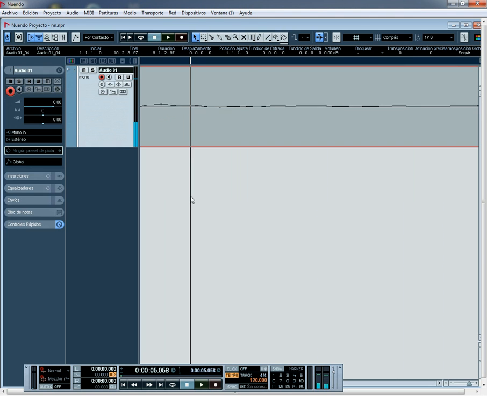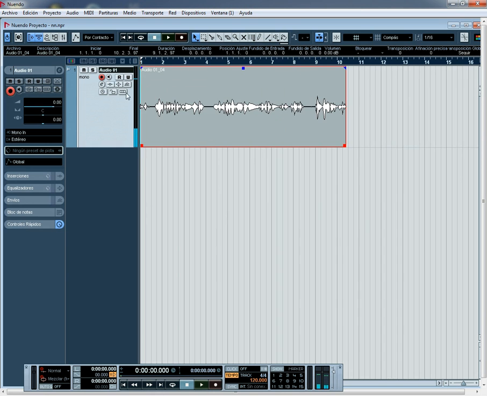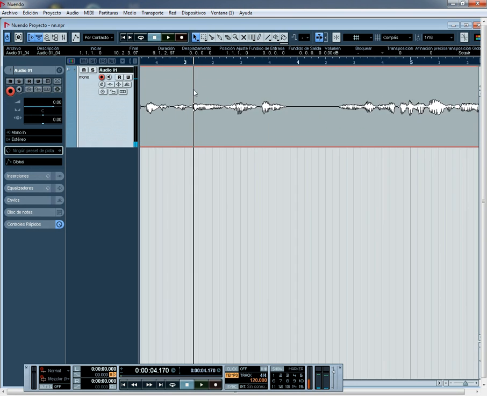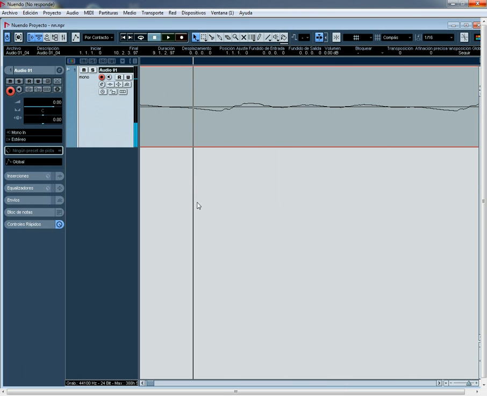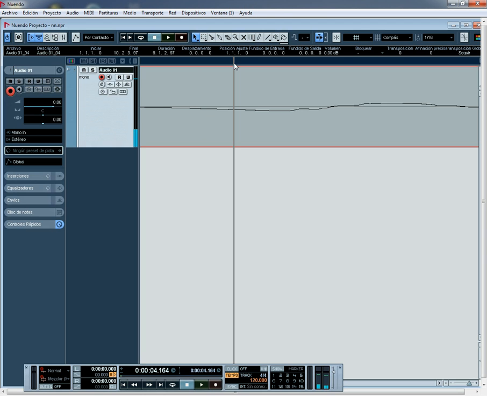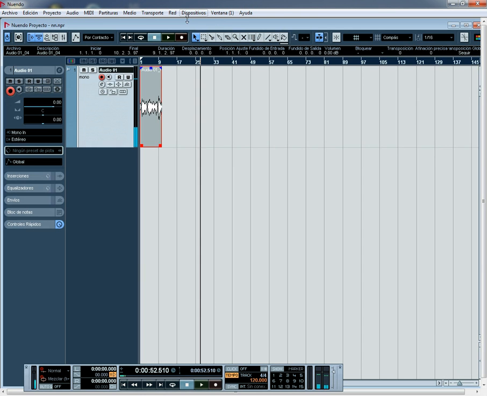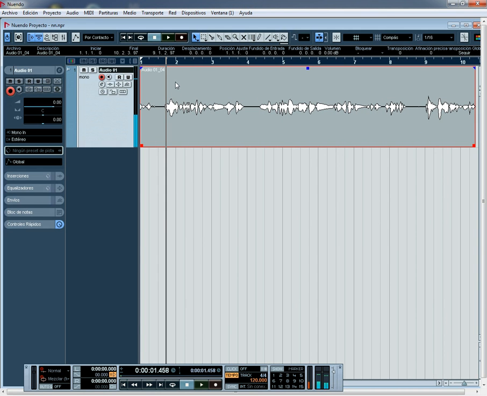If you drag the mouse down, it's going to be bigger, and if you go up, it's going to be smaller. This is one of the things you can choose to make the view bigger or smaller.